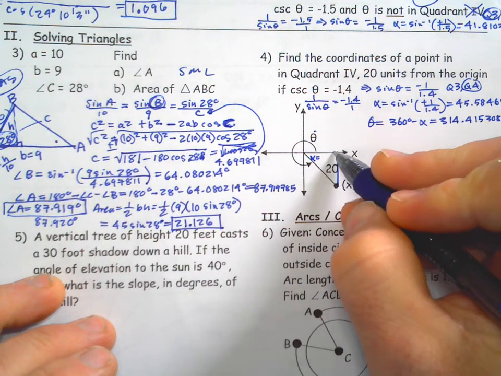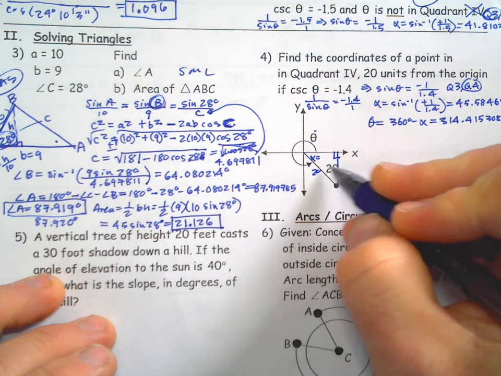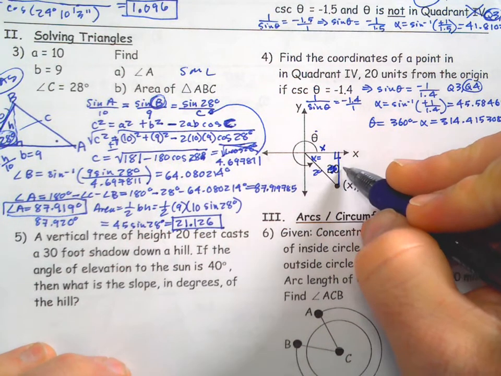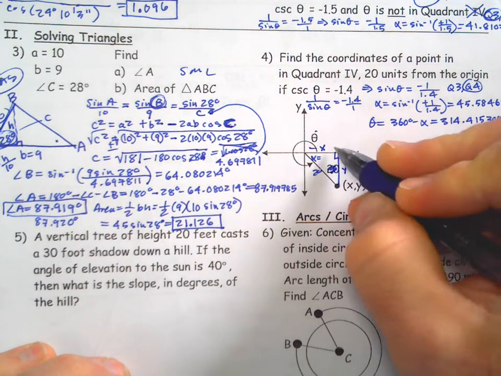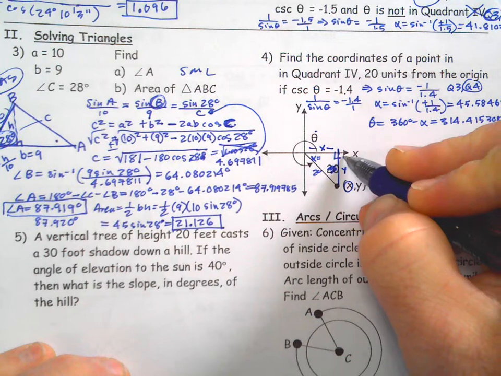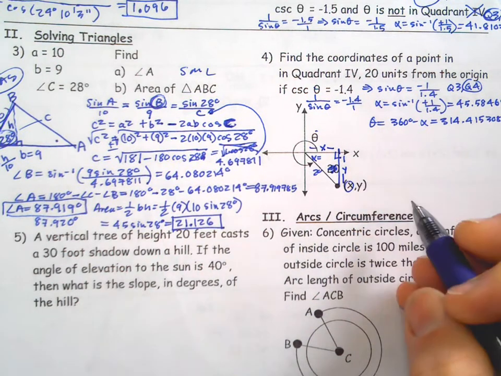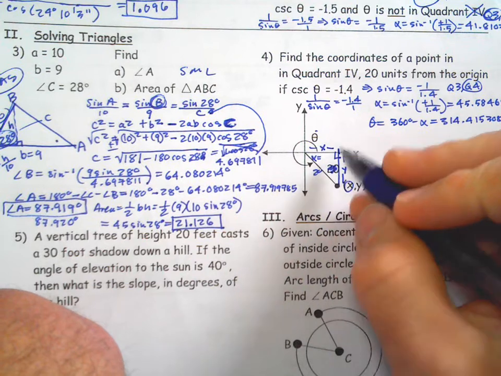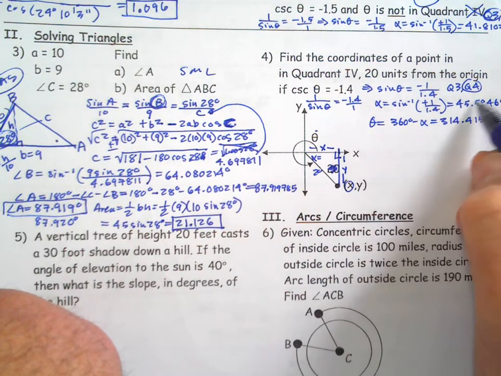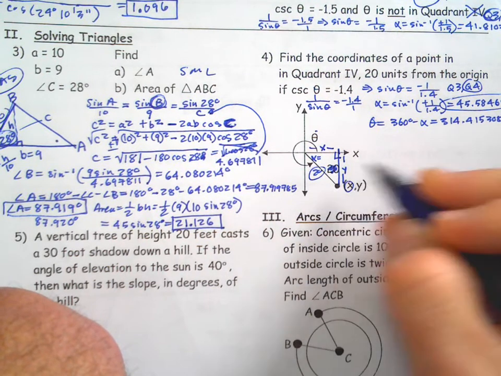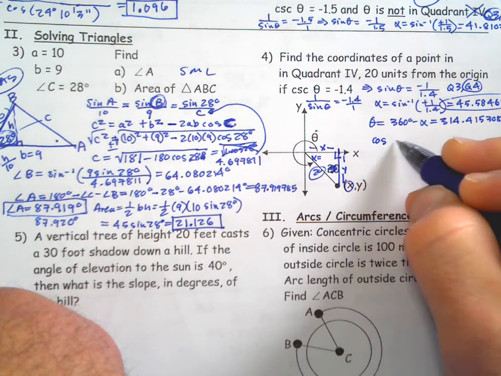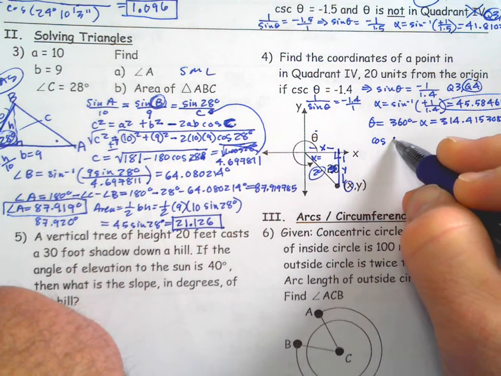And we could create a right triangle, and the hypotenuse is 20. And so this would be the x-coordinate, and this would be the y-coordinate, right? This distance here is what x is, and this distance here is what y is. So I'm creating a little right triangle. I'm just going to use basic trig to find x and y using this angle and using this side right here, the hypotenuse.